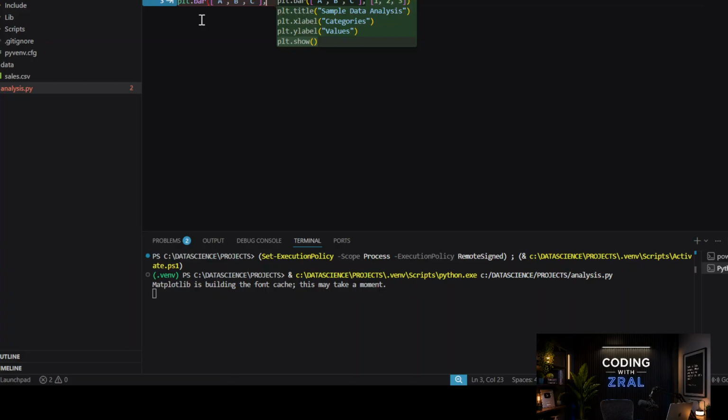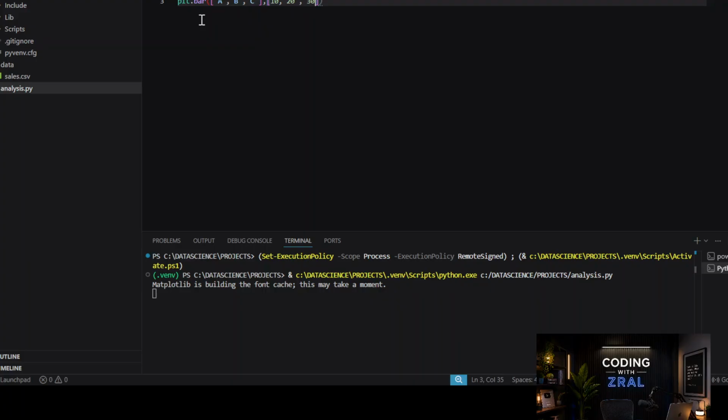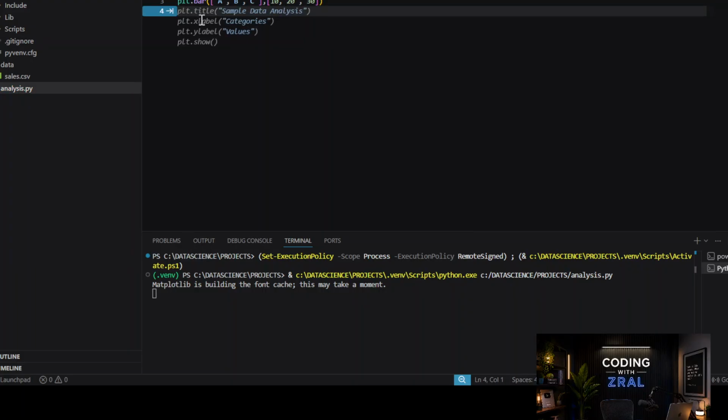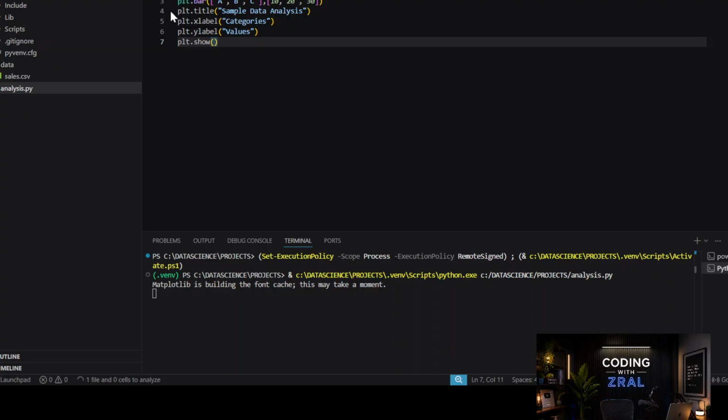And then let's plot 10, 20, and 30 to have a total of 60. 10, comma, 20, comma, 30. Then let's of course close that. We can also have all this to show categories A, B, C, and the values.